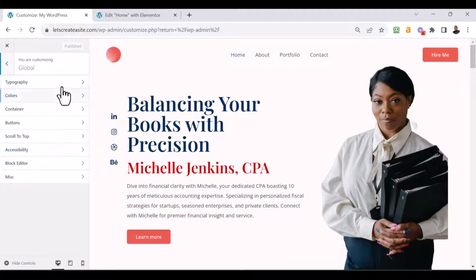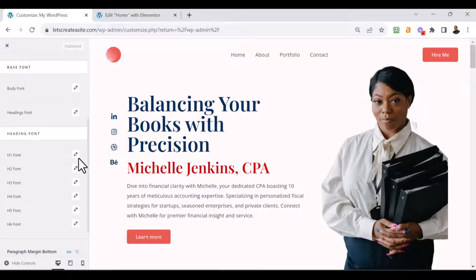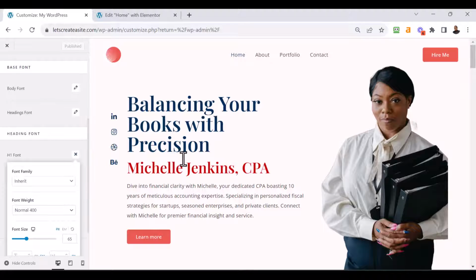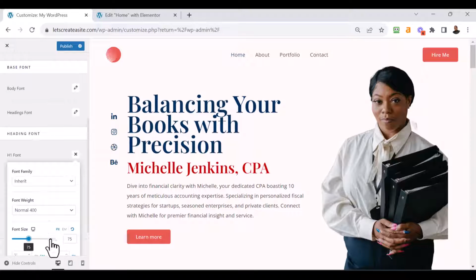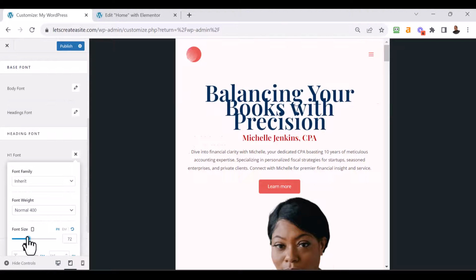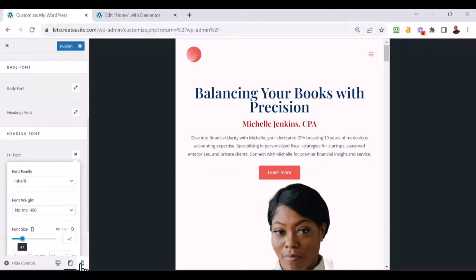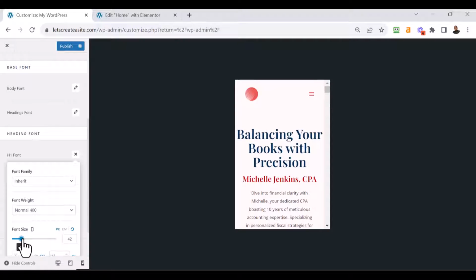So that's really cool. So first I'm going to go to the typography here and I'm going to click on the H1 font. So the H1 font of the website is the largest font that's shown. And of course you can see that if I move this here, the size actually changes. And of course I can also change that for the tablet mode and also the desktop as well. So on the tablet I can decrease it a bit, and on the mobile version I can also decrease it a bit. And these changes will be reflected across the website.